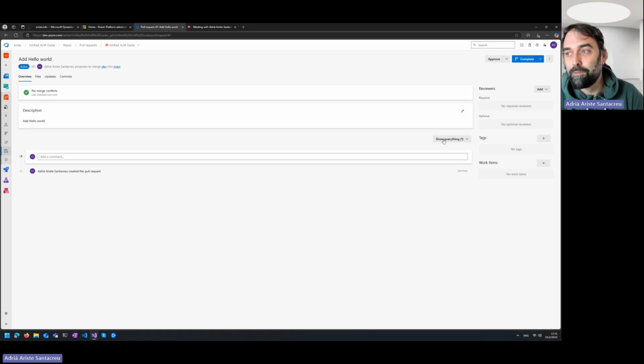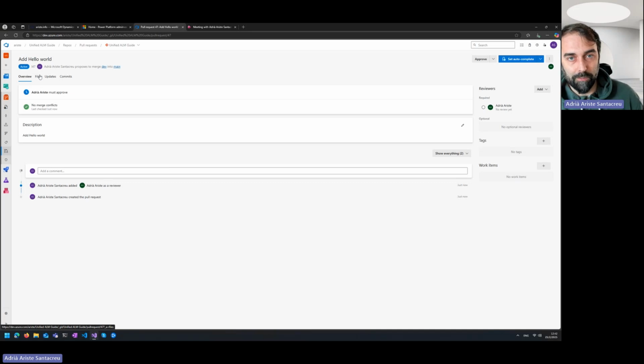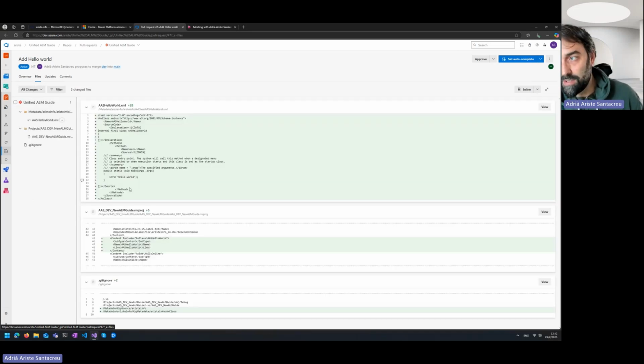And the best thing of pull request is that you can add reviewers, for example. Yeah, I will add myself because it's my project and there's nobody else there. And so after adding another user from me, but with a different email, it says that Adrian must approve. Of course, I could just force it to be merged, but the idea is that we want another person to review the code. So this other person will get access to this pull request and see which changes are there.